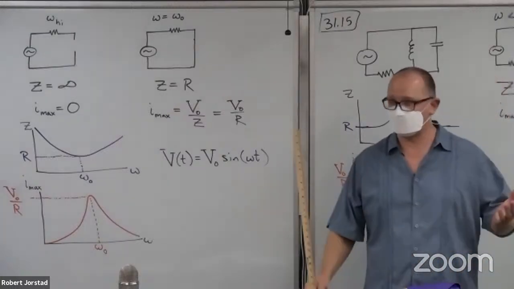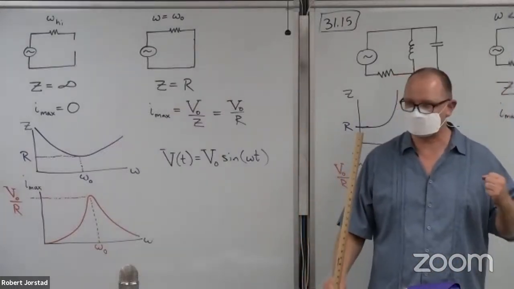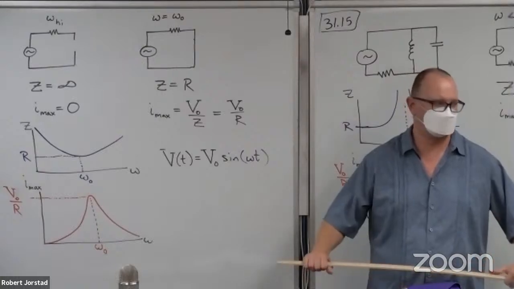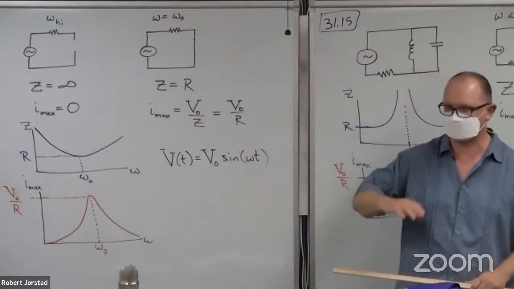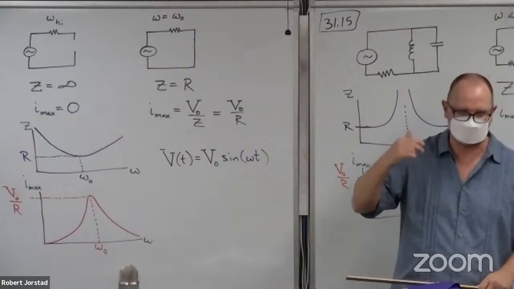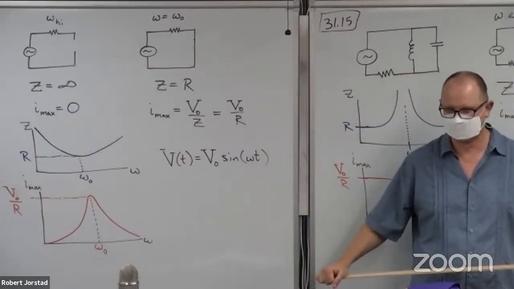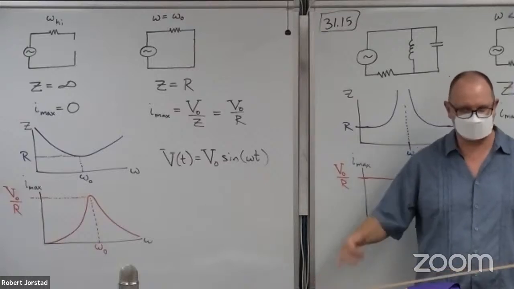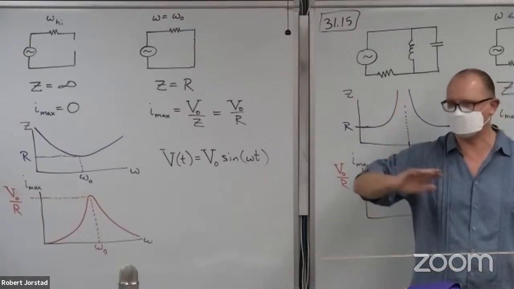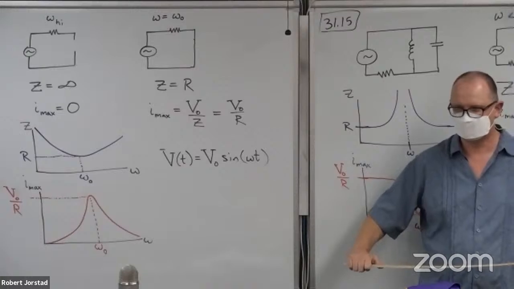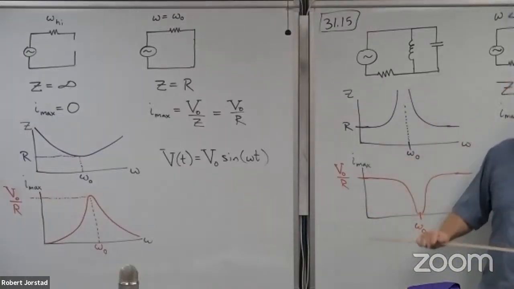Or what if you want to block out everything in your experiment? You're getting frustrated because you can't get the data right. What could you do to make sure you stop getting stray electromagnetic radiation into your circuit? What's that? Filter it out. You could filter it out, but what if you want to filter out all external frequencies? You'd have to use a lot of different LC oscillators. That would be pretty tough.